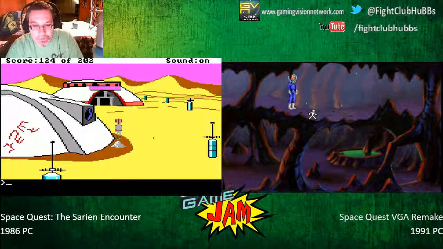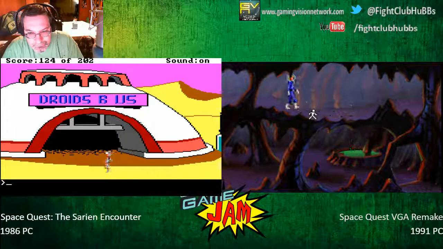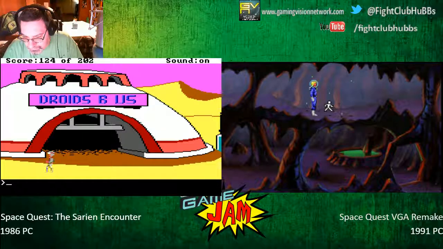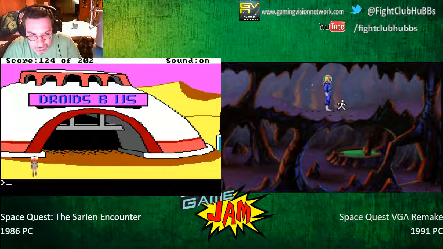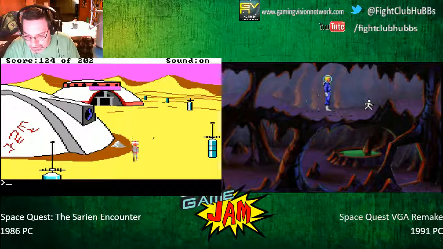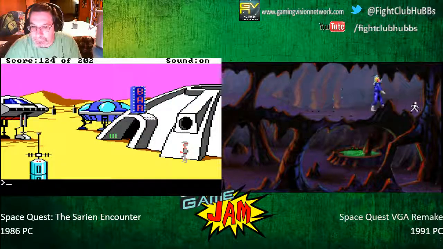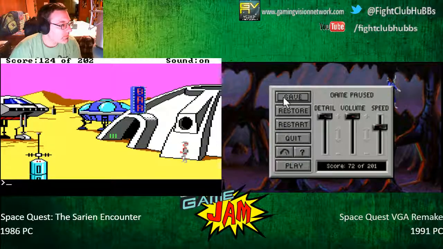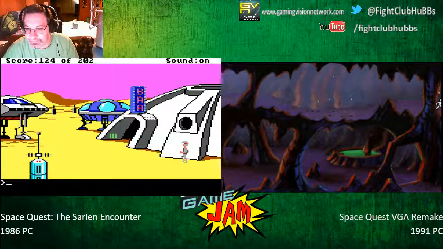Are you sure about that? Yeah. See? Walk right screen. Go down. I don't think that's... See? I understand it now. Aren't you proud of yourself?